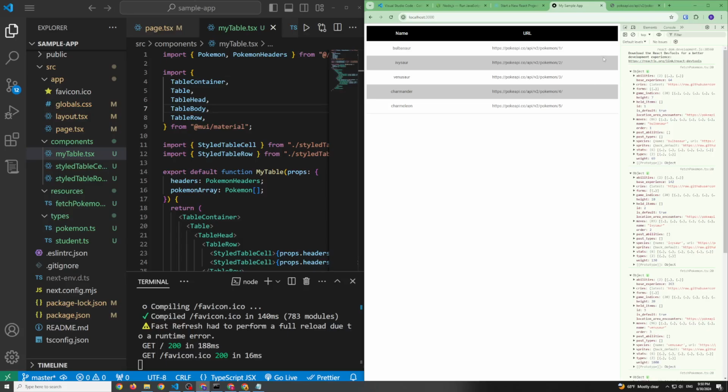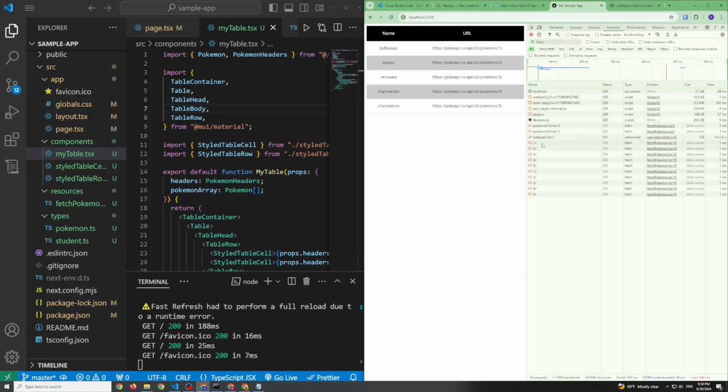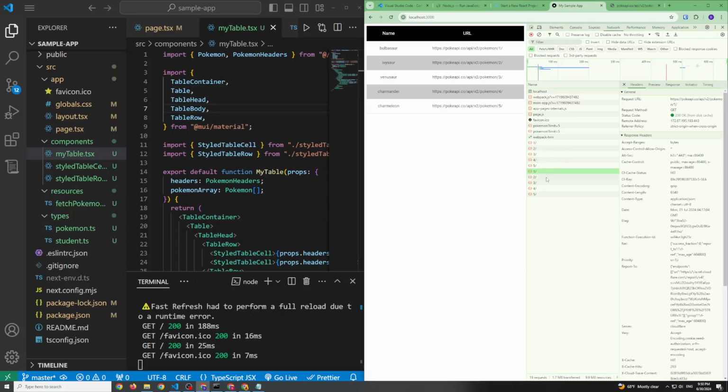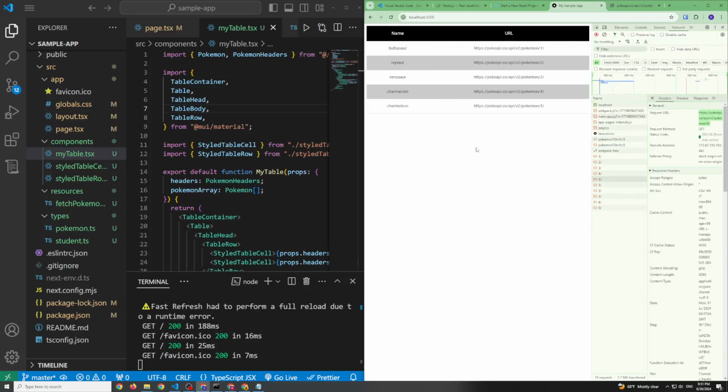And we can actually see, if we look at our network traffic and we refresh, that it's actually doing a double. It's kind of weird. React runs things double. It's not ideal, but it's essentially running and grabbing each of these one at a time from the Pokemon API website. So it's running that external call to an external website, which means that the burden of running that is on the client. Eventually, we probably want to make the burden on the server so that we're the ones handling it and we're not forcing our users to be sending requests to an external API. But for now, this is fine.